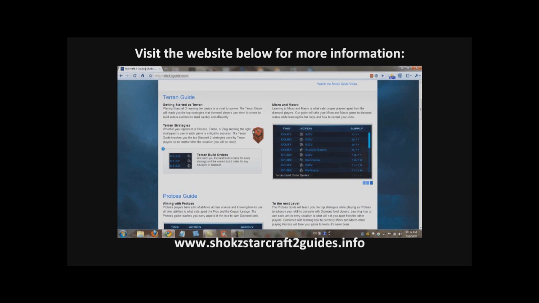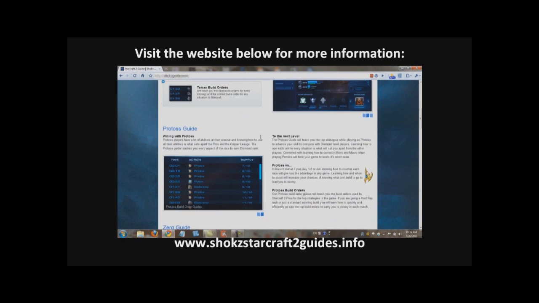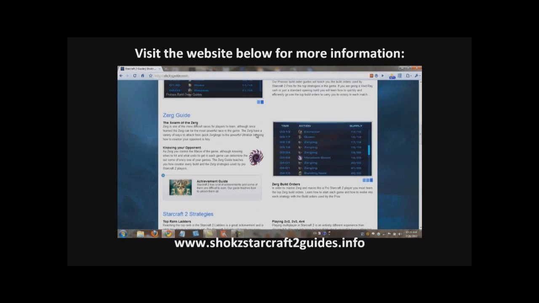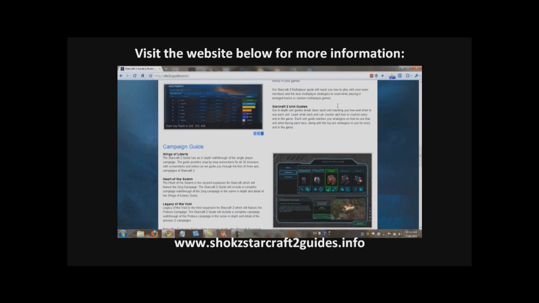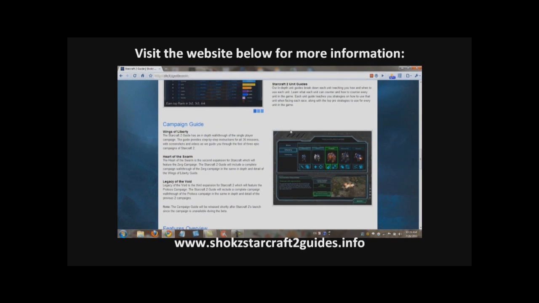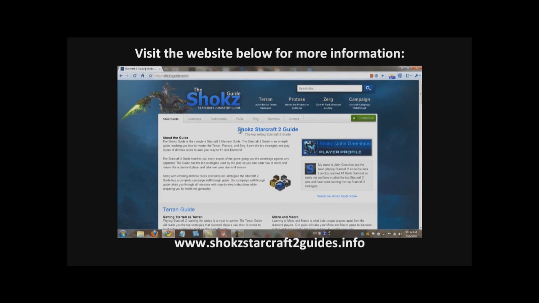And the guide is incredibly comprehensive. It's got strategies for each of the races. It's got unit guides, and also he has some campaign guides coming for each of the expansions. Of course, the first one will be Wings of Liberty here pretty soon. But let me go ahead. I've got an account, so I want to show you what's actually inside of the guide when you get there.